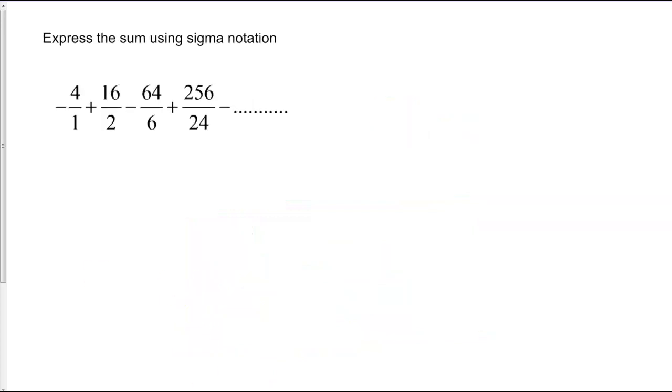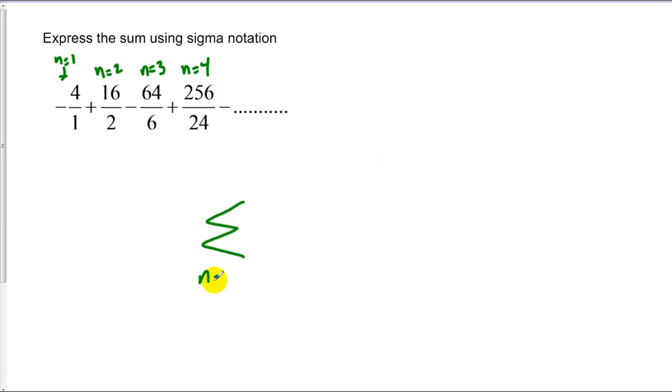A couple more. This next one's a little more difficult. We haven't seen this. The top, not too bad. The denominator is going to be a little more difficult, and you'll notice we have that alternating positive and negative, so we'll have to use that power of -1 in here. N equals 1 has to get me a 4. N equals 2 gets me a 16. N equals 3 gets me a 64. N equals 4 gets me a 256. And this goes on forever. So what I'm going to have in this case is an infinite sum.